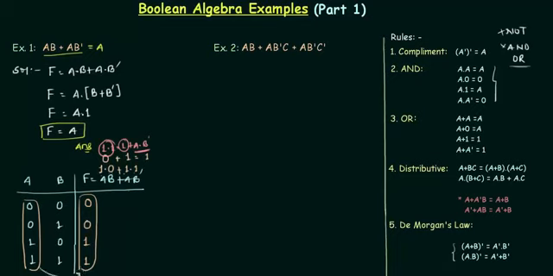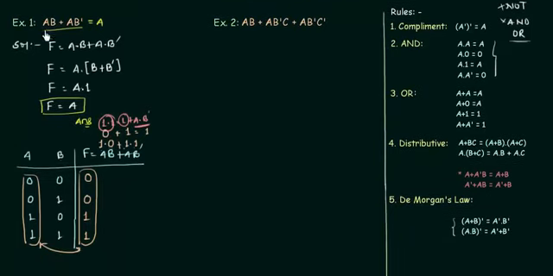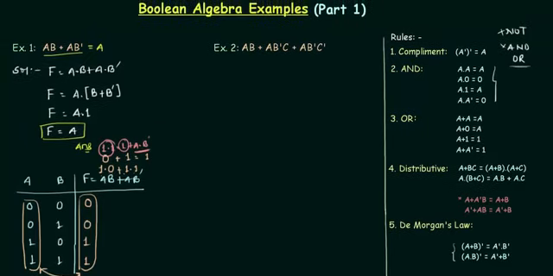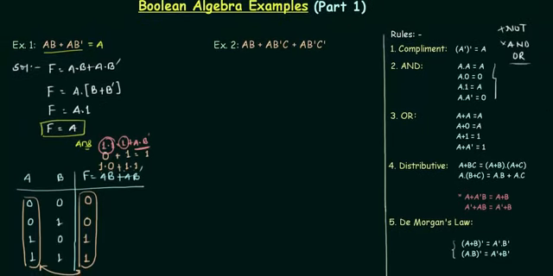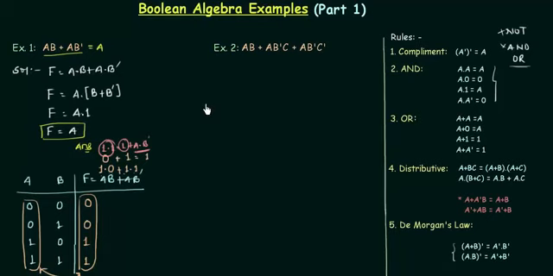They are the same. So whatever the value of the b variable, it is not affecting the output. So why write this whole thing when you can simply write f is equal to a? From the truth table also, you can cross-check your answer, but we are not going to do this in the exam every time because we don't have that much time. We will practice lots of problems so that it will prevent us from making mistakes.